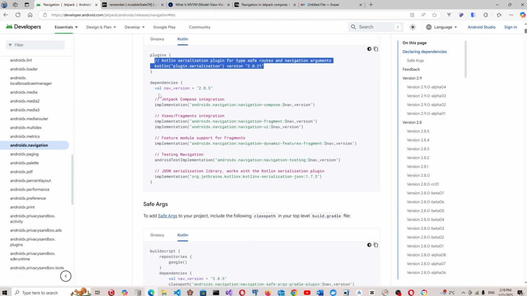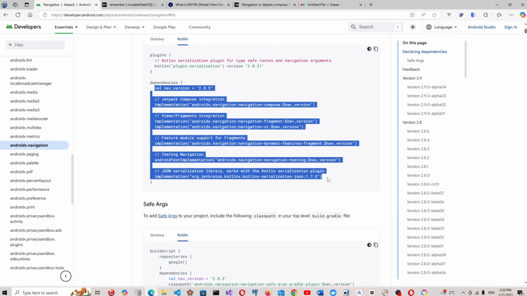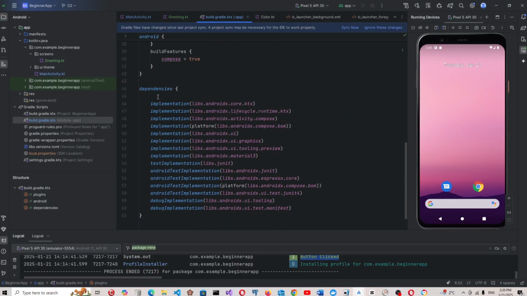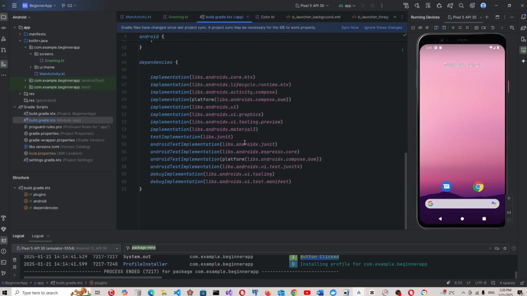And the dependencies, you can copy that, version equal to 2.8.5, and we go to the dependencies and paste it over here.